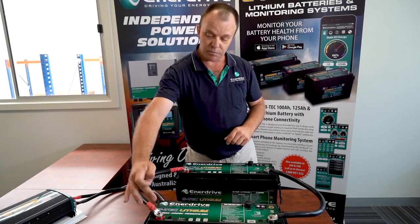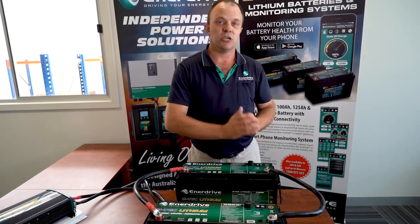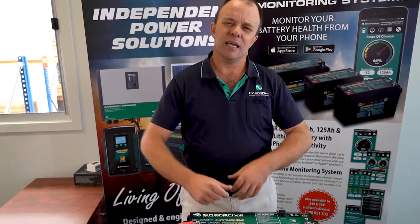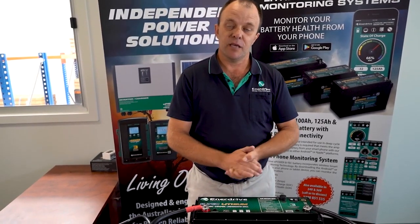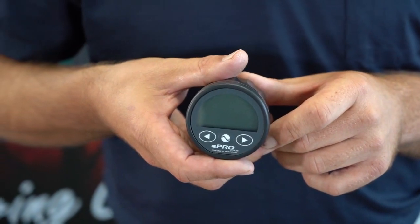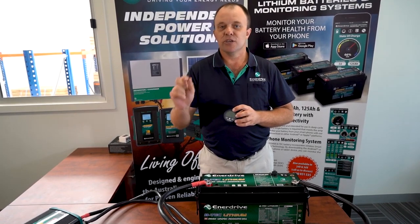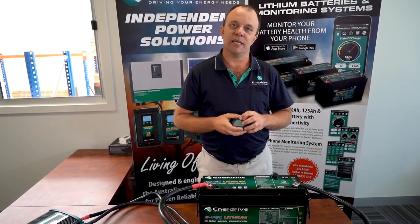So we've ensured that our parallel cables are the same size or greater as our inverter cables. We've staggered our connections — positive from one battery, negative from the other battery. Regardless of whether it's an inverter, a light, a battery charger, or any other load, we always share the load evenly across the batteries. Further to that, for a parallel configuration it's advisable to consider a means to prevent the batteries from being 100% discharged. A really nice option is the E-Pro Plus battery monitor. The shunt that completes this system has an alarm contact, and that alarm contact can be used to trigger a relay to shut down all of your loads at a safe level long before your batteries are 100% discharged.